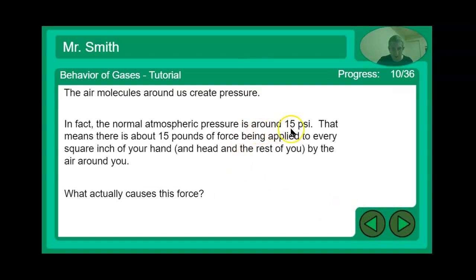And this actually says 15. So I think I said that wrong. I said 4.7, I meant 14.7. I'm glad I was corrected. So about 14.7 pounds per square inch. That is a fairly large number, but your body's used to it because we're always that way from the moment we were born until now. We're always feeling it. In fact, when the pressure changes dramatically, things like our ears pop, so we can feel that coming.